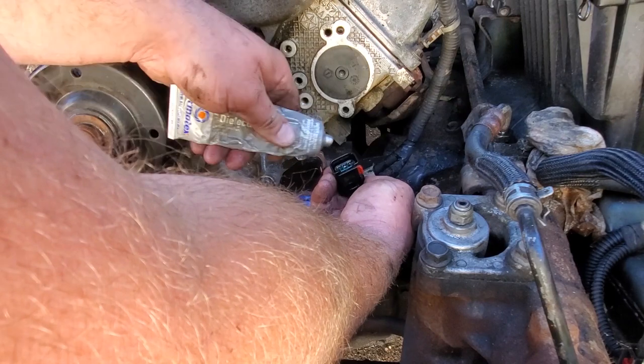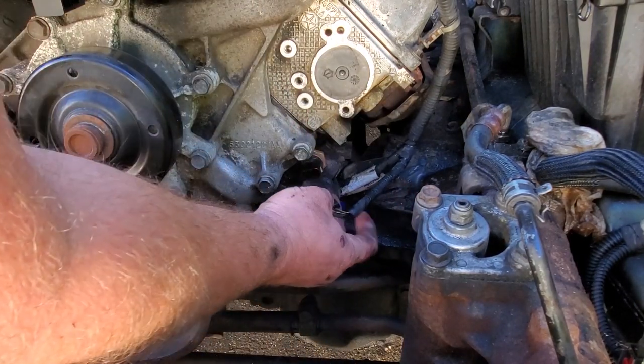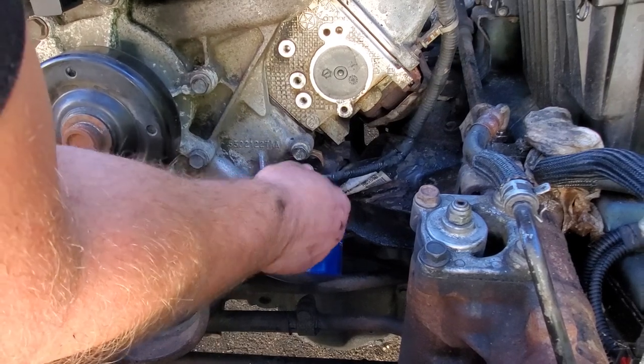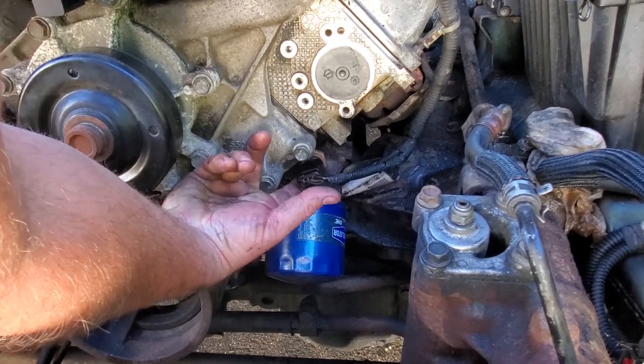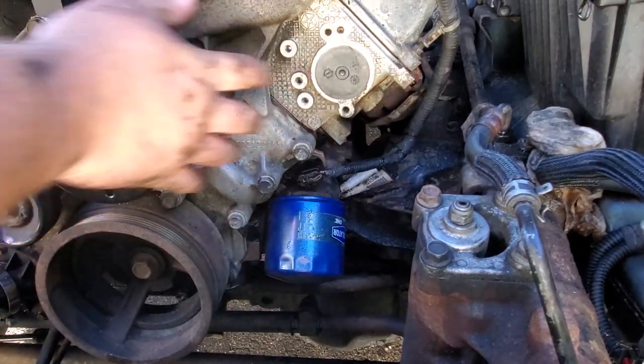Alright, and of course, gonna add some dielectric grease to finish off this connection. I'll plug her back in and reattach that little lock. There we go. Cool. Alright, back to the pump.